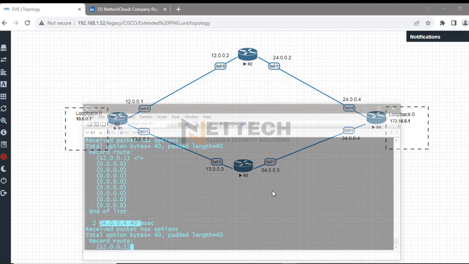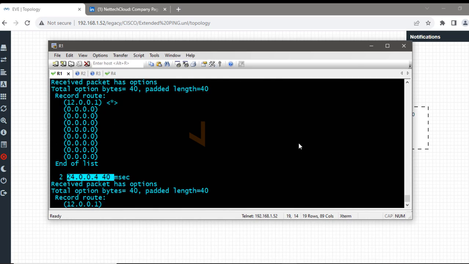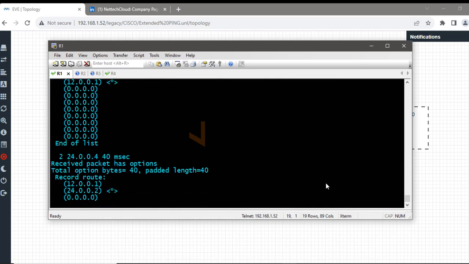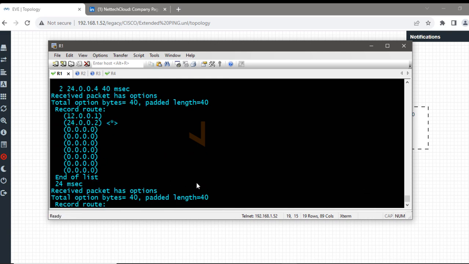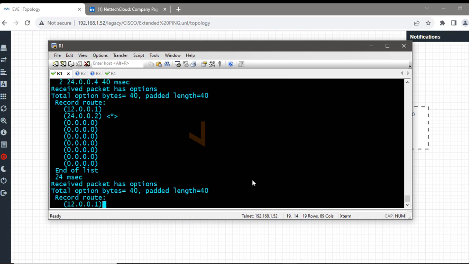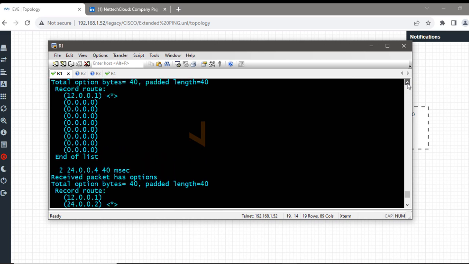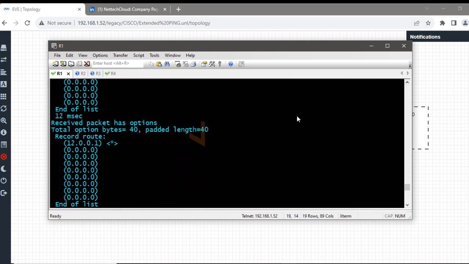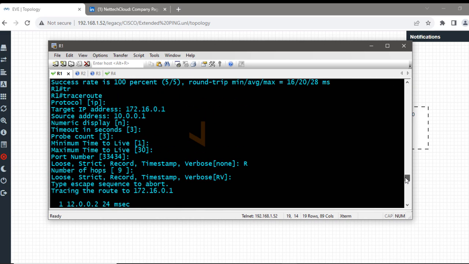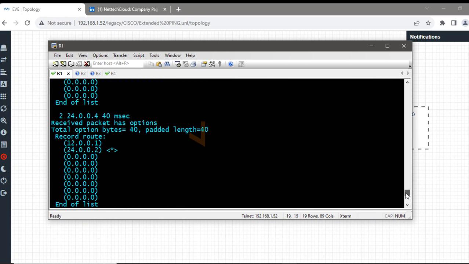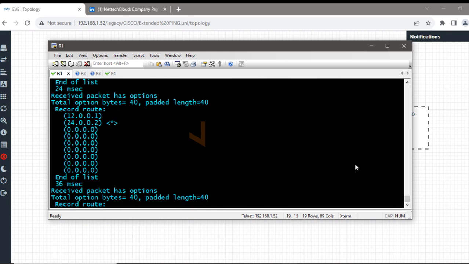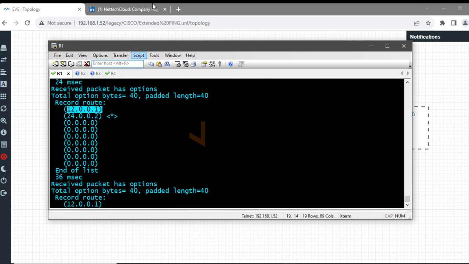The extended traceroute is not finished yet. I can see two hops, 12.0.0.2 and 24.0.0.2, and since there are three packets, it is done three times. In fact, we could have set the probe count to just one, and the output is the same.